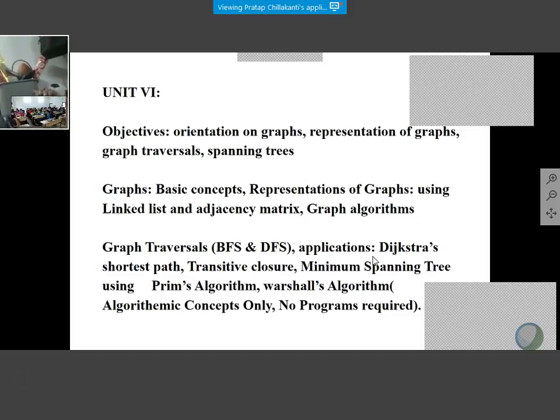Okay? Then you have a whole bunch of graph algorithms. So I'll give you some introduction to that. Now when you have a graph, right, you have two types of traversal called breadth first search and depth first search. Even in trees, we kind of use those terms, breadth first and depth first. So we'll revisit those concepts and look at how those things are done. And then the most famous algorithm that every computer scientist should know is Dijkstra's shortest path algorithm.